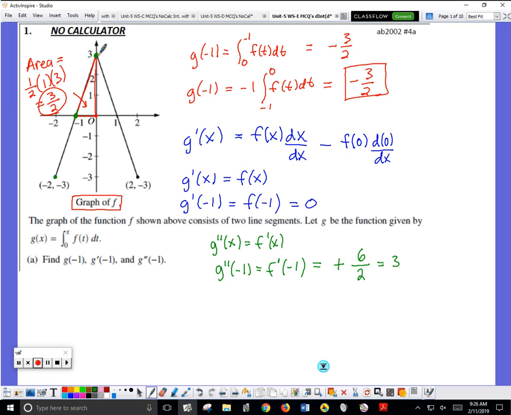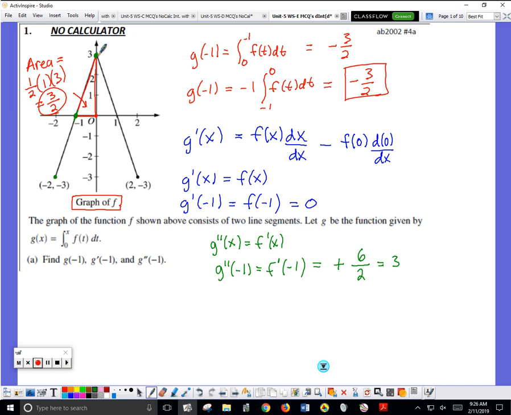Please, Will. Will they make us find the slope of a curved line? They will not. Not without additional information. We saw some problems earlier this year where they gave a graph, had a curve, and then drawn on the curve were a couple of tangents. And so as you worked through the problem, you got to the spot where, oh, I need this tangent slope so I can use this line. But they won't actually visually determine a curve's tangent slope. Please, Ellie. So for the g prime, when you put in the f of x, do you always just put the input variable of the g of x?